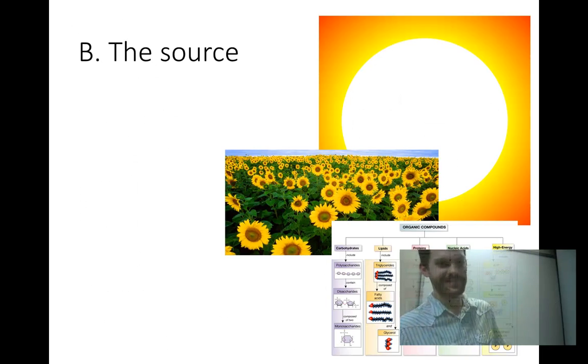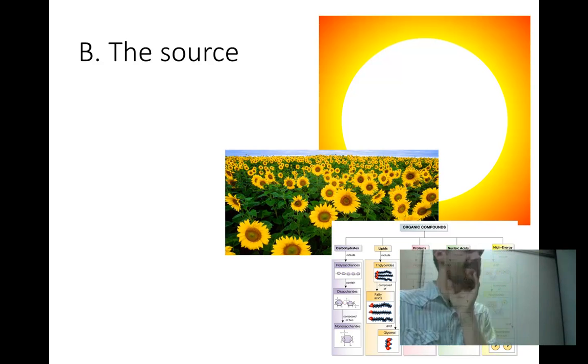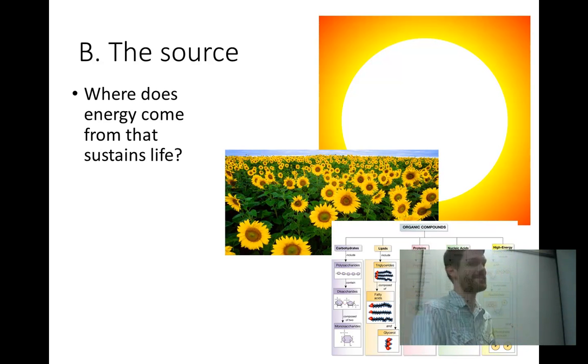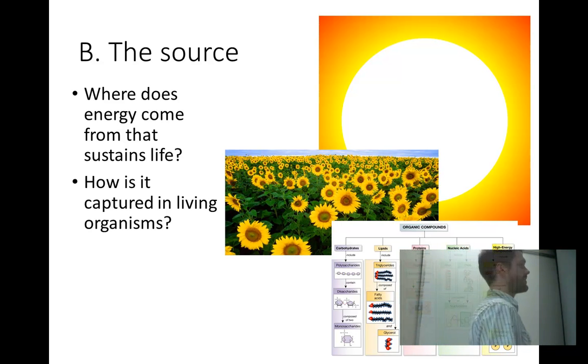Yeah. Okay. All right. Where does all this energy come from? The source of all our energy is what? The sun, yeah. And we can't really capture it ourselves. So how is the energy captured? I mean, we can indirectly, a little bit. You lay out in the sun, you can absorb the heat, but that doesn't really store the energy.